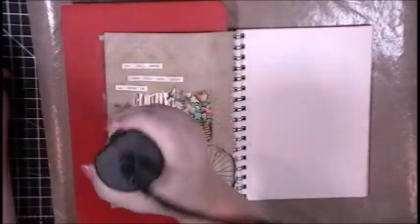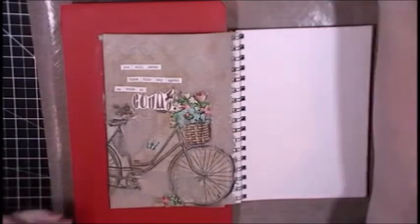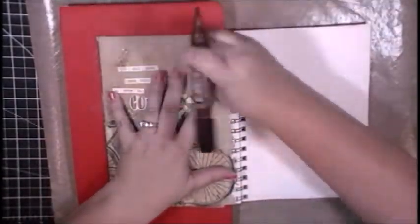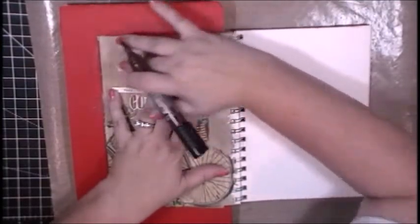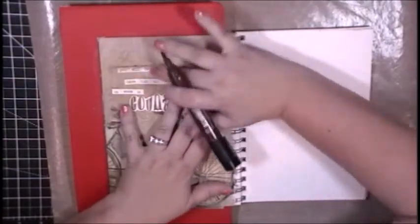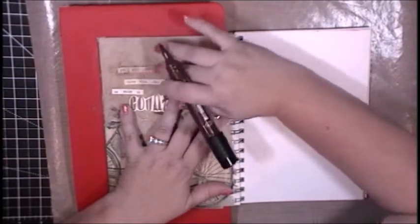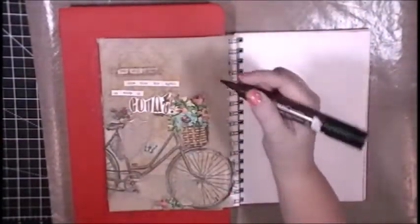So once I get this gel medium dry, I am going to go around this with my Pitt pens. And I have talked about Pitt pens before. They are some of my favorite. They are an India ink, but on non-porous surfaces, they are smudgeable for a minute. So I am kind of smudging the outside edge, and then I'm running the ink kind of over the top of the stickers.